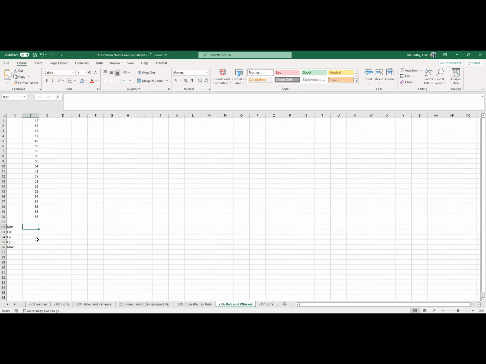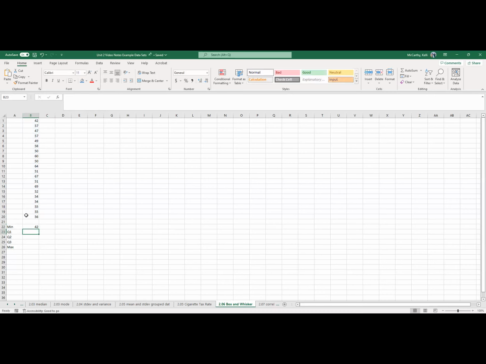And we're going to look at the functions that we use to find these. Now, we haven't talked about calculating minimum, so let's just do some trial and error. We know that in Excel, we want to start functions with an equal sign. So what do we think the name of the function would be if we're trying to find the minimum? Well, let's start typing minimum. Oh, and the function MIN returns the smallest number in a data set. So we can find our min using that function and select our data. And there's our minimum of 42.